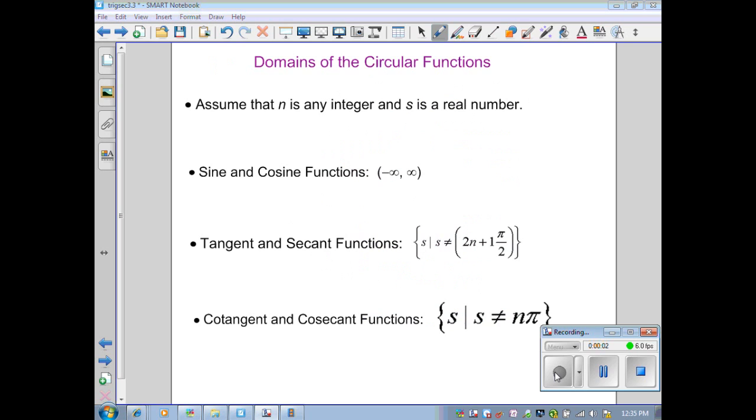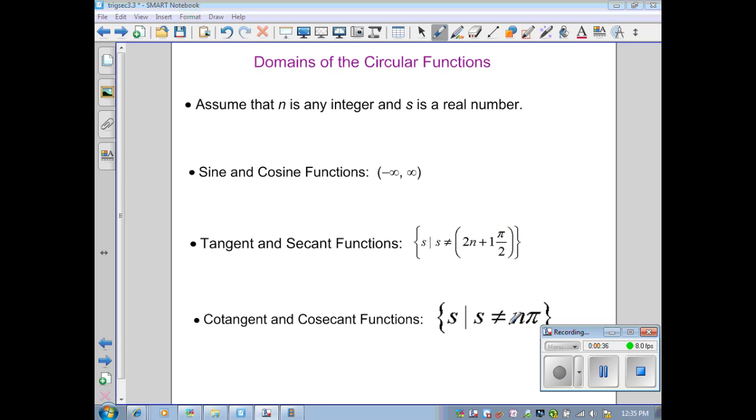Finally, this slide shows us the domains of circular functions. The domains are values of x that give our functions real values. Here, sine and cosine have a domain of x values that can range from negative infinity to positive infinity. On the next two steps, tangent and secant and cotangent and cosecant show us values where there is a constraint on our arc length or radian value.